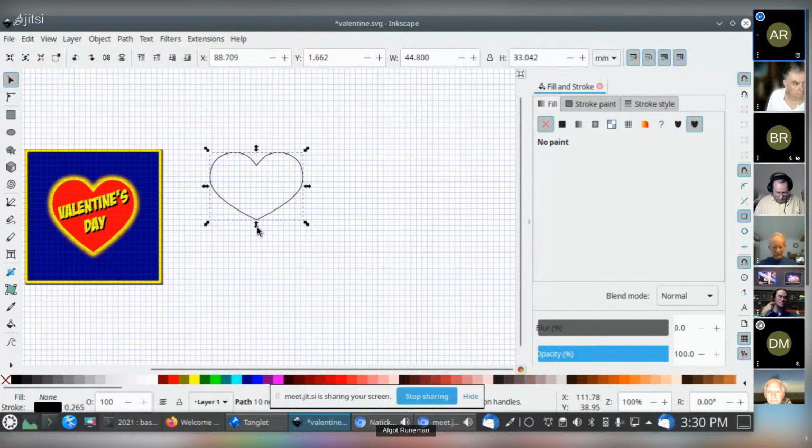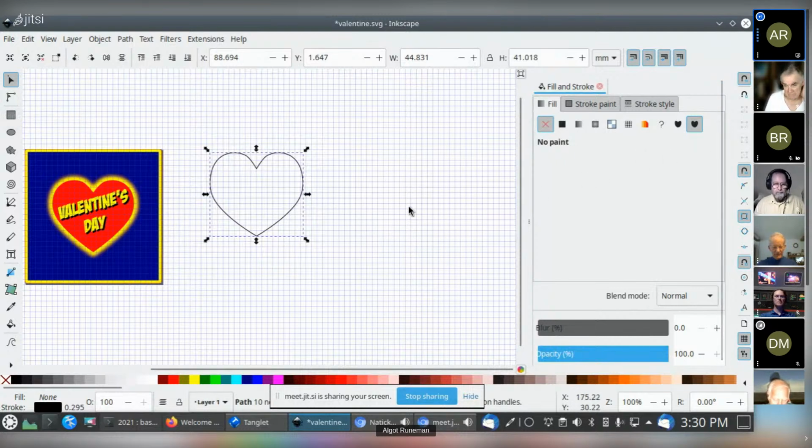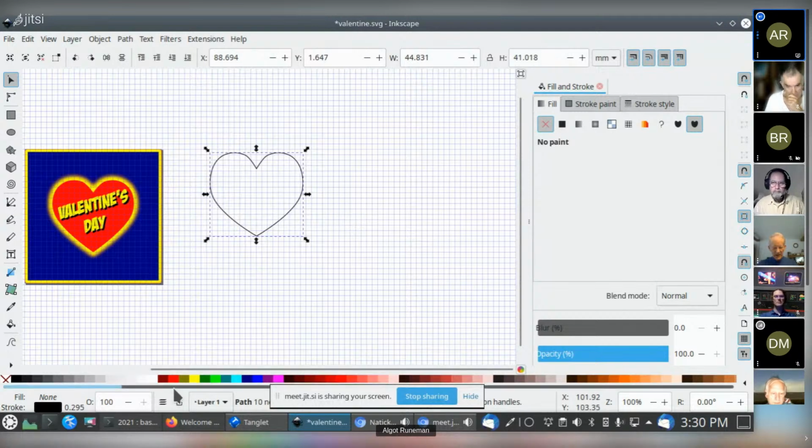If I want to try to make it exact, I go to the general selection tool, the select and transform objects, and I can adjust this so that it comes a little taller and not quite so plump. But now I think I have pretty much the heart that's on the left. At this point, I don't really need to keep the grid turned on, but I'm going to leave it there because when we make the background square, it's going to be a little helpful. So it isn't really in our way.